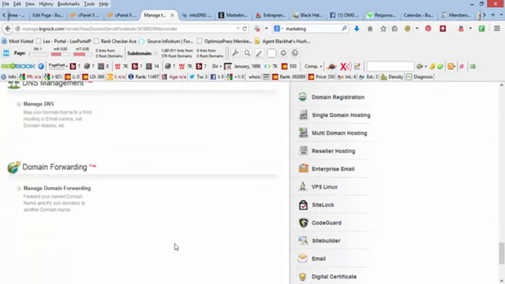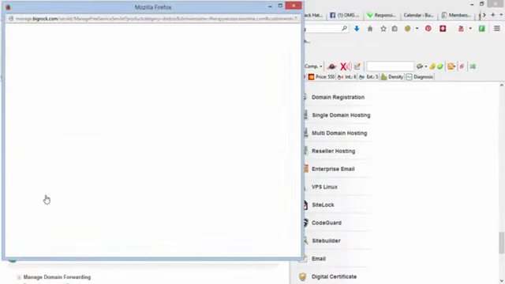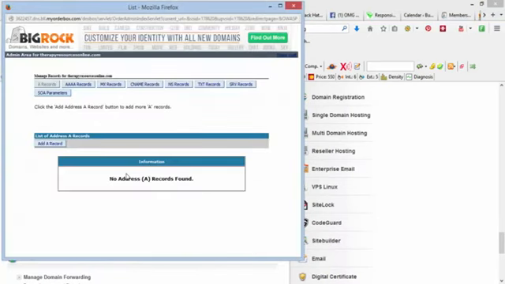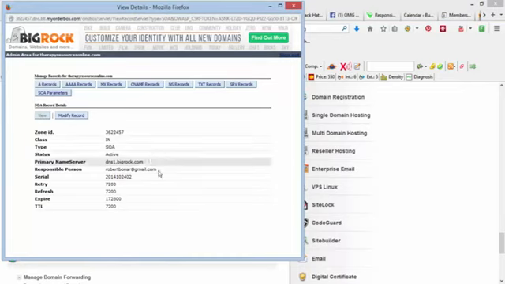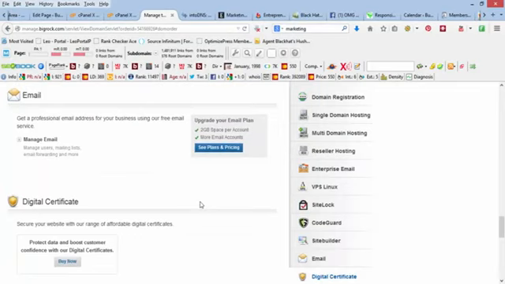So I've logged into one of my hosting accounts, and I'm going to go here to manage DNS. All right, so I'm going to pull this up, and inside here we're going to see SOA parameters. So what we're going to want to do in here, we're going to hit modify record, and we're just going to change it to our persona. So that is going to make sure that somebody doesn't come along, mainly Google, but also other SEOs can use this information to find your networks and to mess with you.